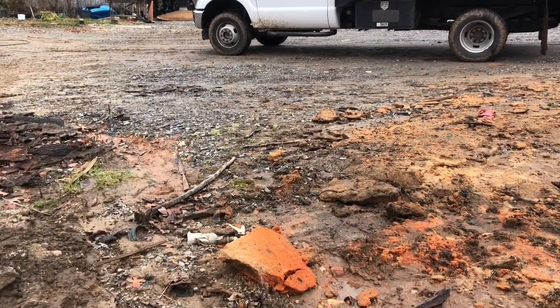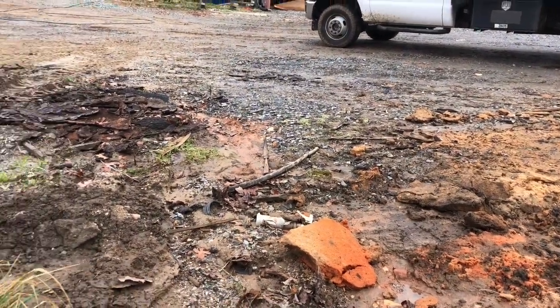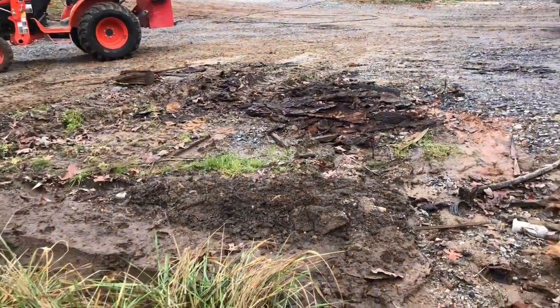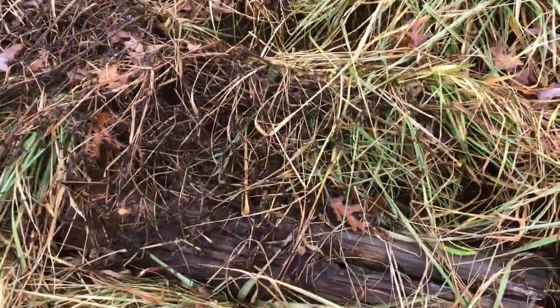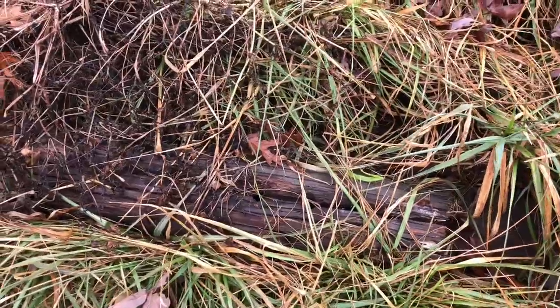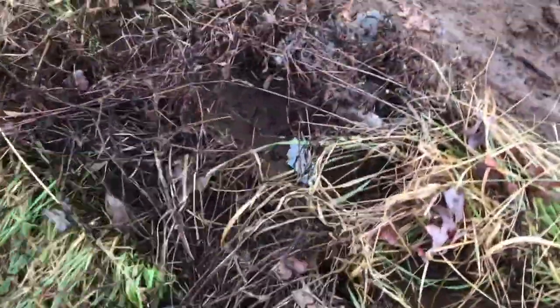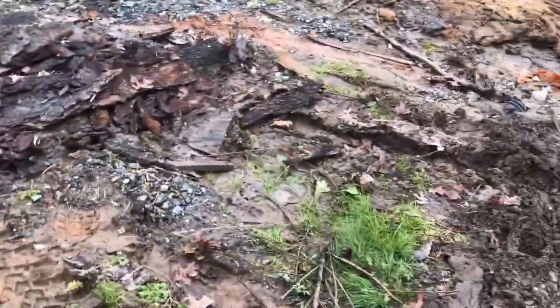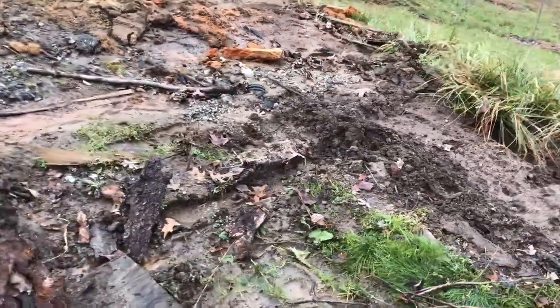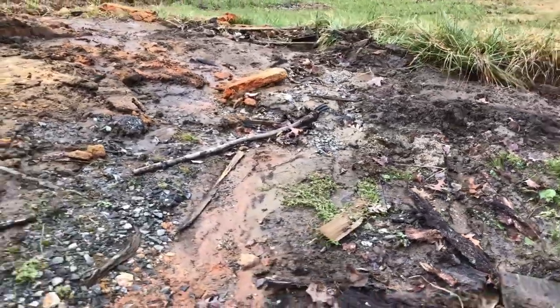Anyways, we'll see. Leave it down in the comments and let me know what you think about that. But anyways, I'm going to mark off this building roughly about where I want it. And hey, look at there. Oh, okay. I thought that was one whole nother pole to lift and lay in there, but that's just a short piece. Yep, I thought I'd missed one. But anyways, I'm going to lay it off and we'll see if we can't get a rough idea of exactly where the building will be.